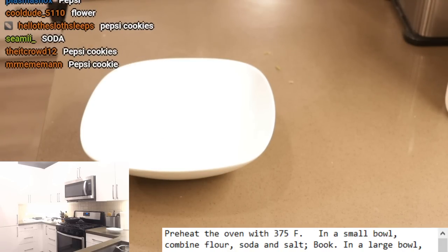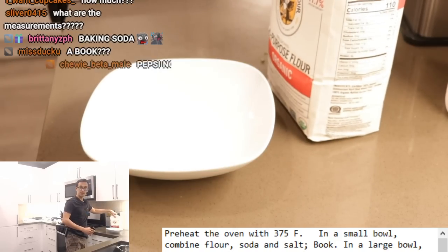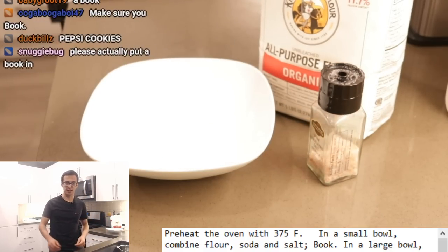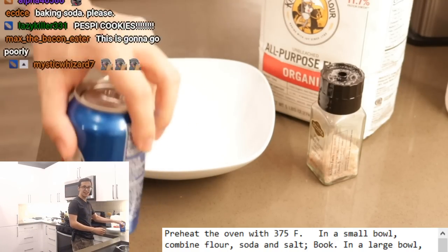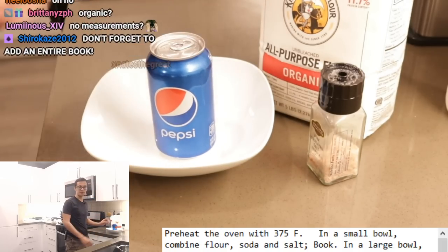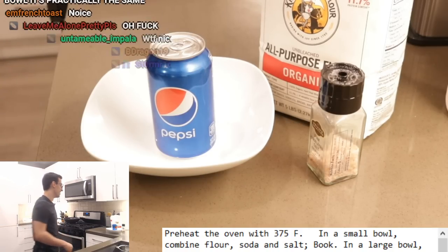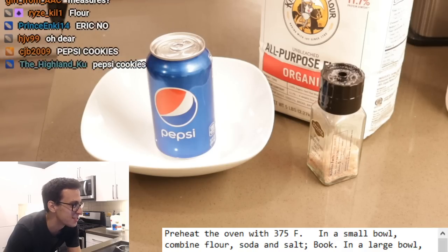Okay, well, we got flour here. Right, we got all-purpose flour. I don't know what to get. I got salt, right? Just a salt shaker, that's probably fine. And then I got soda. So this is not a Pepsi ad, but there you go, Pepsi. That's the only one I could get. So let me check how much I need to put in for each, actually.